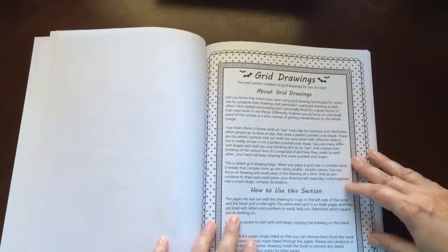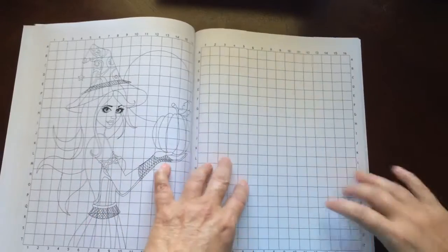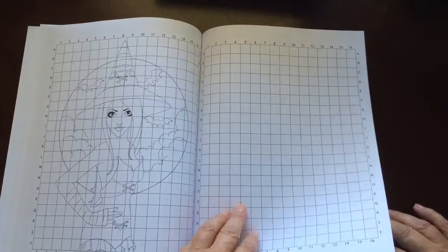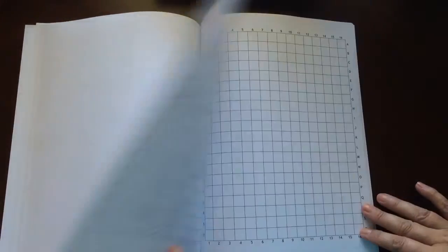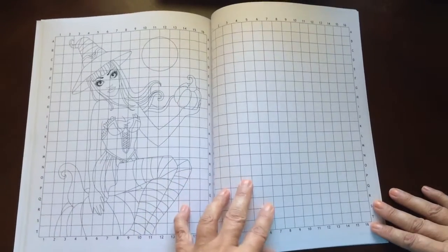Now here we come to the bonus. It is grid drawing, and Nikki's teaching you how to do it. There are instructions, and by grid drawing — this is the grid here, this is the picture — you take one section and you draw that in. So it's really a tool to teach you how to draw. I know many of you frown on drawing when you see some of those 'complete this picture' scenes. We don't buy books so that we can draw; we want them already drawn so we can color. But this is a bonus and it's totally optional. You already have the pictures in the front of the book.